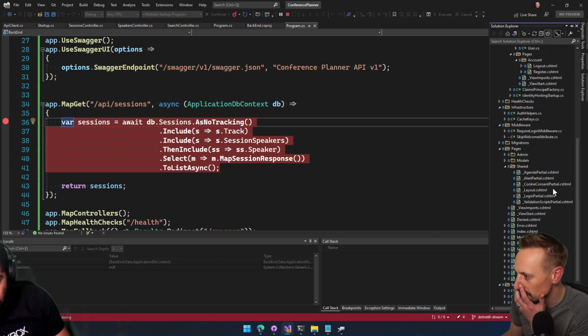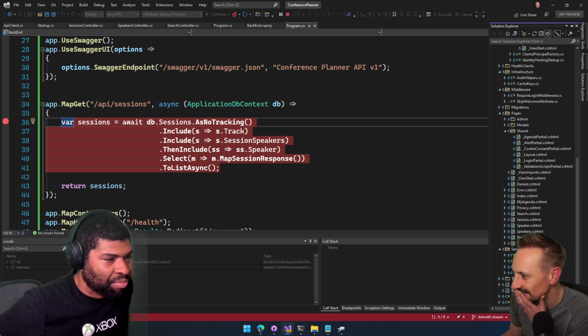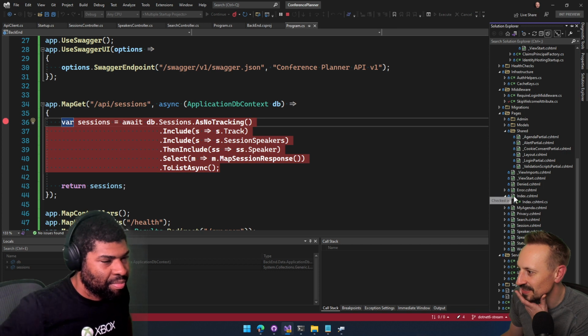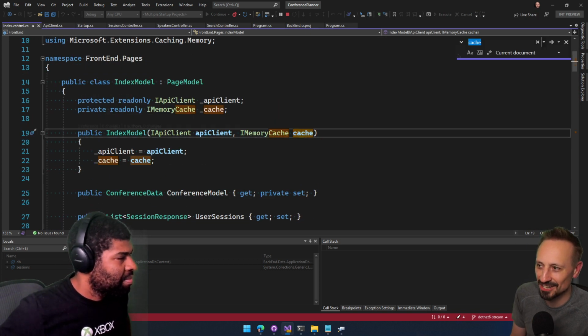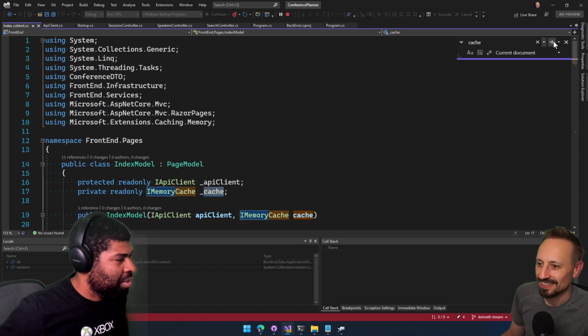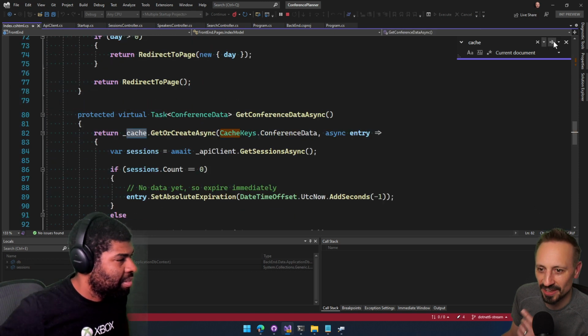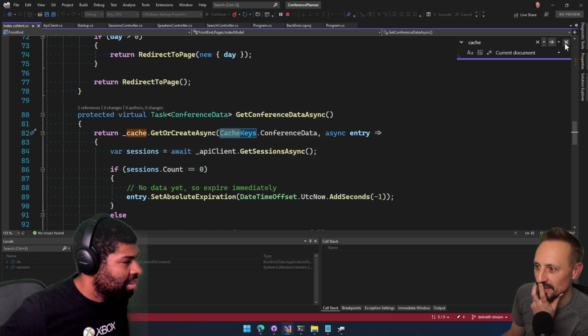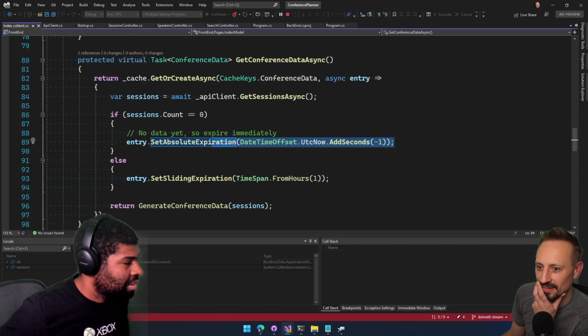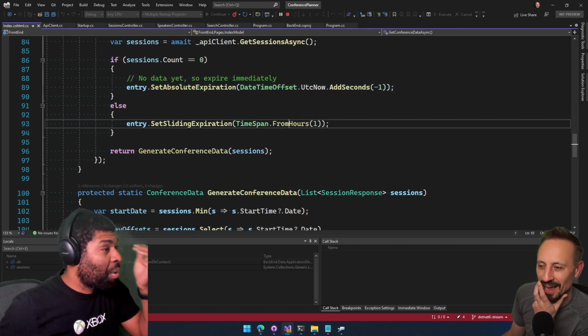Is there a way to force it? I thought there was a way to force it. Where is it? Index. Look. Memory cache. How long is it caching for? I think I had a way to turn the cache off by the query string. Is it 5 minutes? Nah, that's it. It goes for... An hour! An hour!